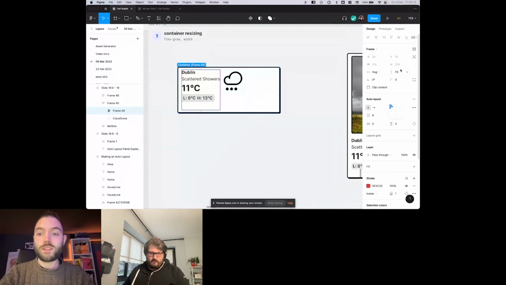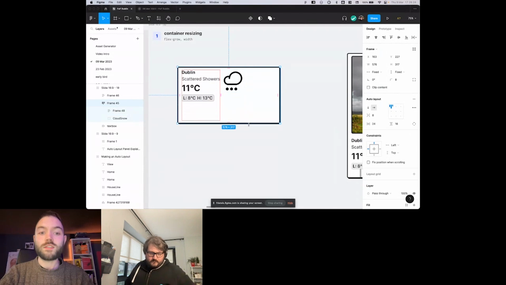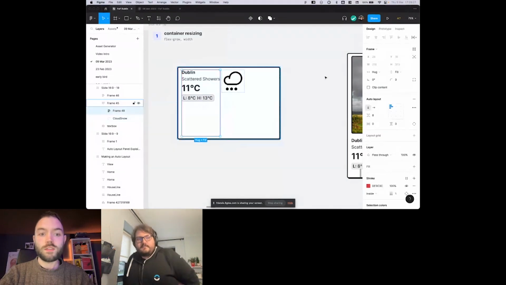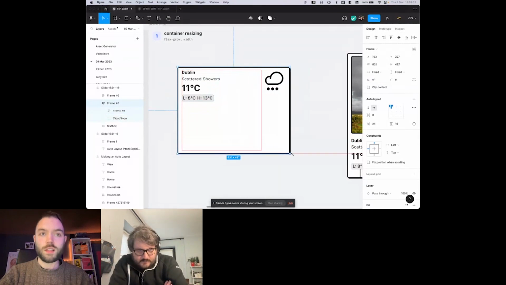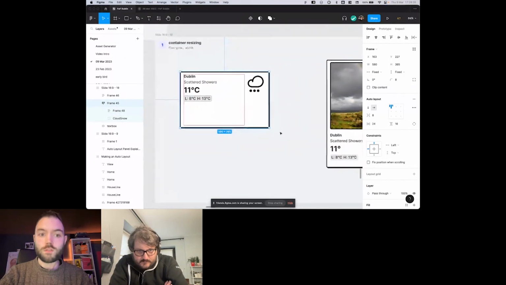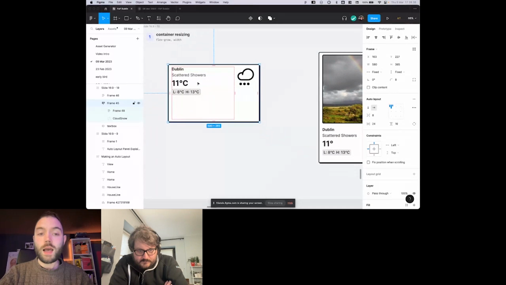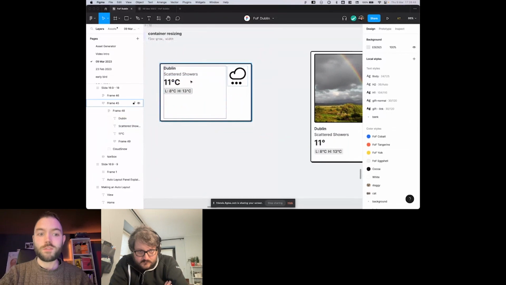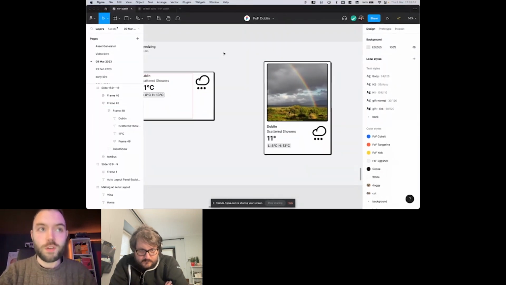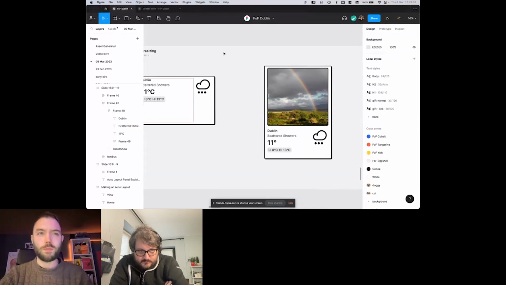So again, if I select fill for the vertical, the up and down one here, this is going to try and fill this. You can see this if I drag this up and down. I can set this to fill as well. This is trying to fill all the space it can, both horizontally and vertically. So that's basically container resizing. There are some caveats to this, especially if you have nested auto layouts. If you have a mix of things that are filling and hugging, you're going to have to play around with them one by one to make sure you get a combination of behaviors that work. But I'll go over that in detail when we start looking at nesting.